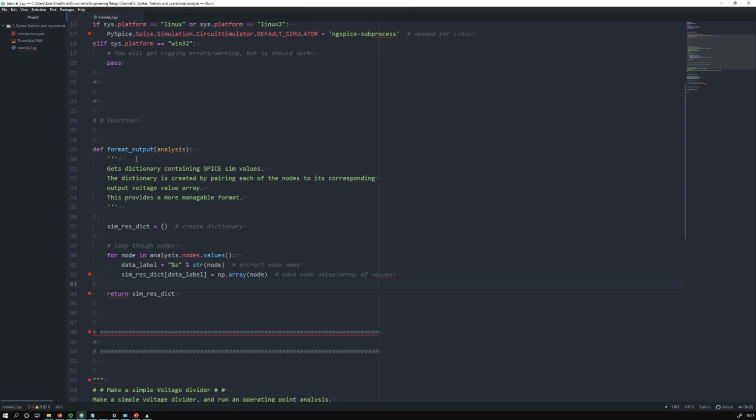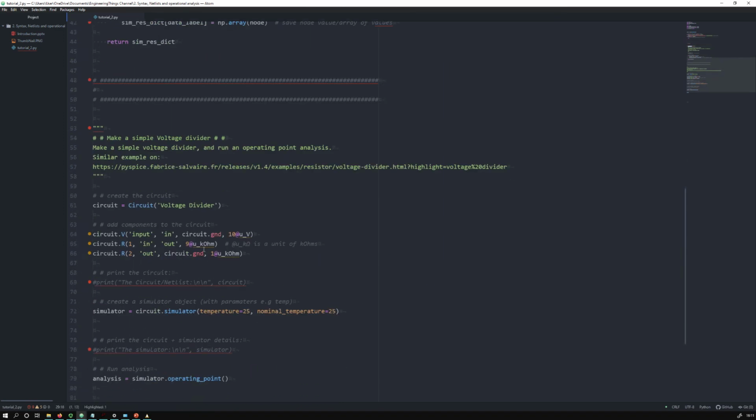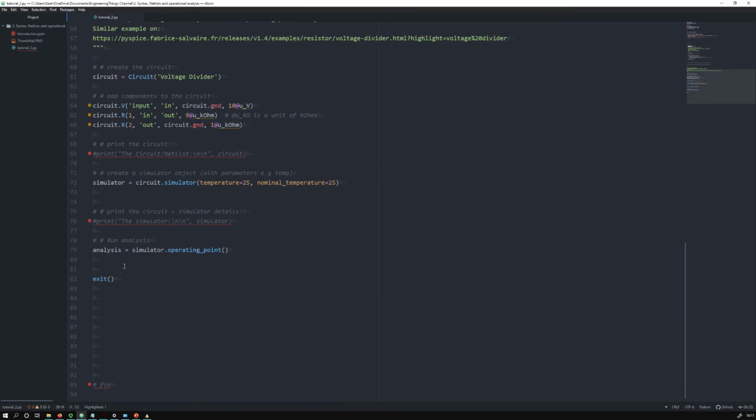So if we now use this format output function, we can say out dict equals the format output of analysis, and then we can print our out dict.